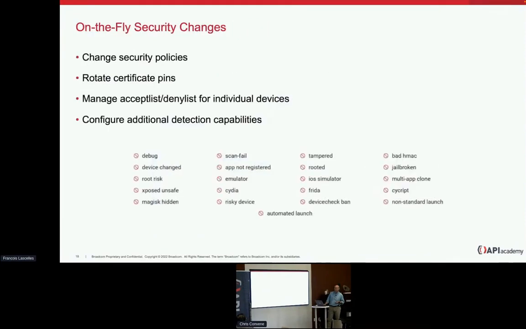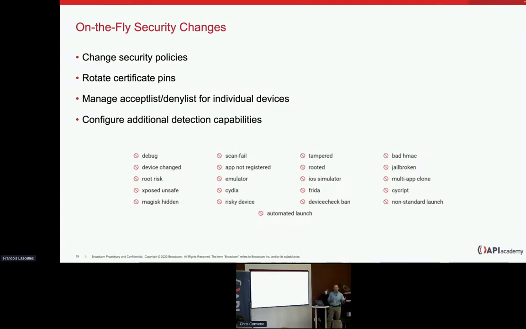One is that now you can make security changes on the fly. If this was baked into an application at the endpoint, you wouldn't be able to change security policies. A customer would install the app, it would say we're going to block rooting, and you'd have to make that decision before you go to production. If you've got access to a remote service, you can make those kinds of security policy changes on the fly.